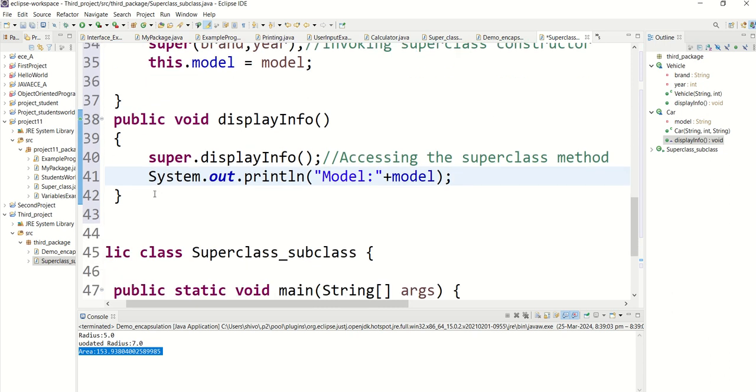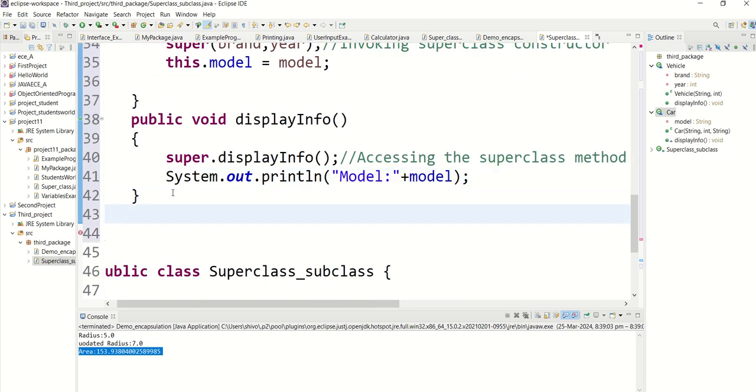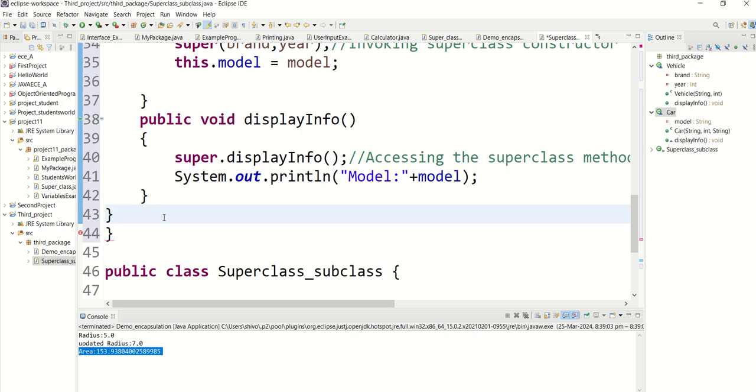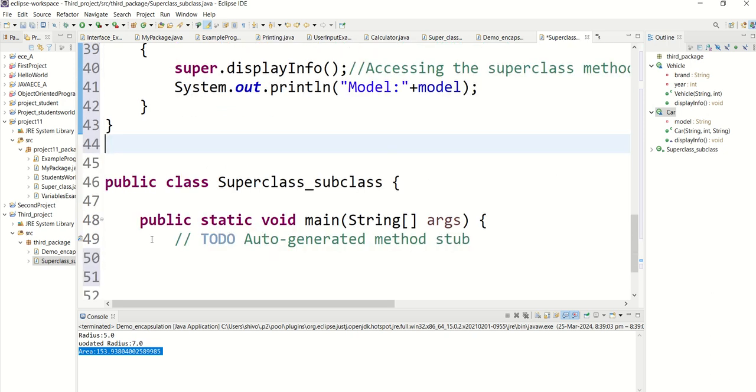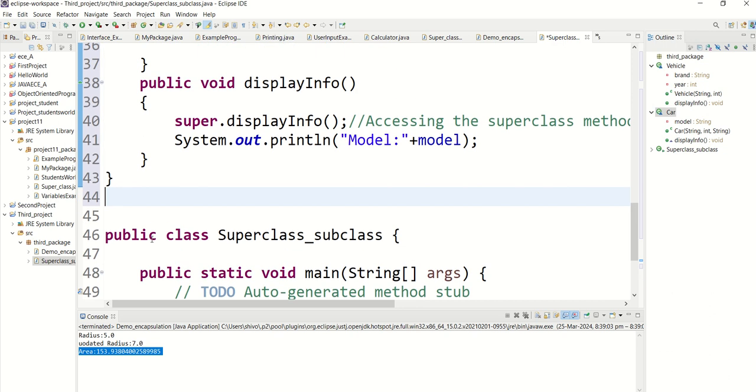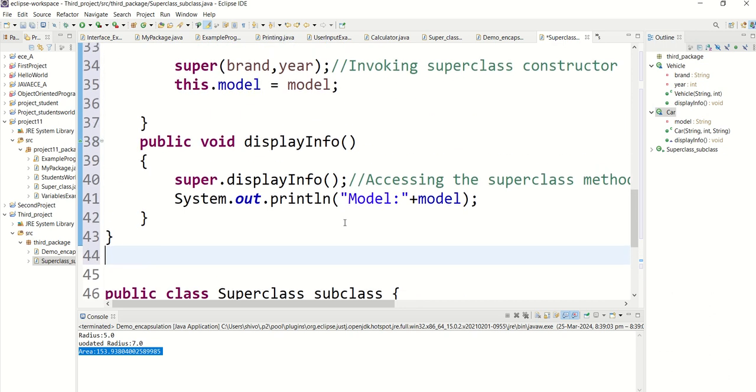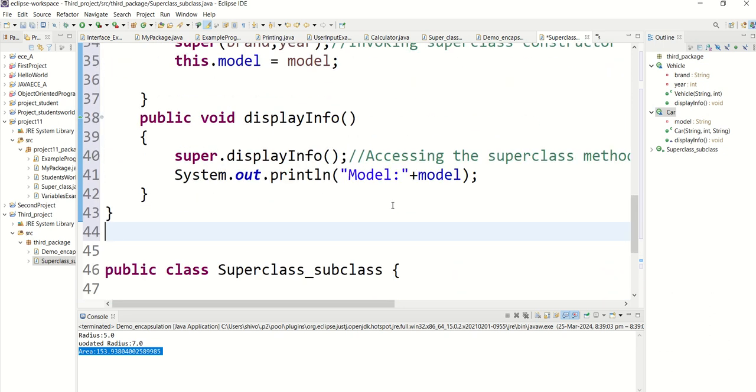Okay, so the model number is being printed. We are printing only the model number here.